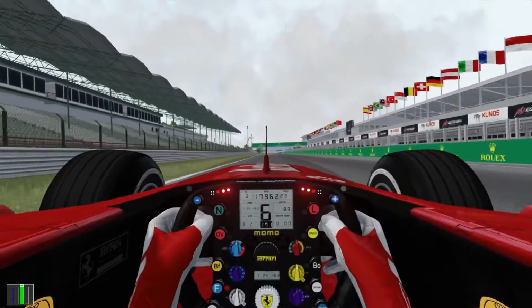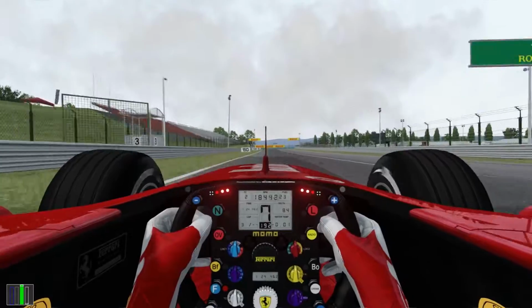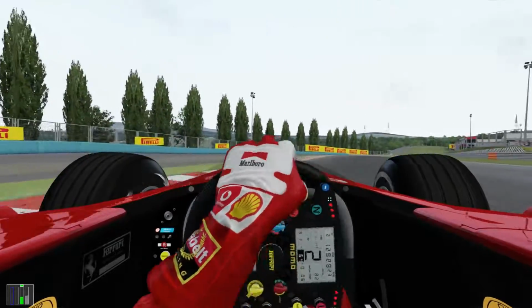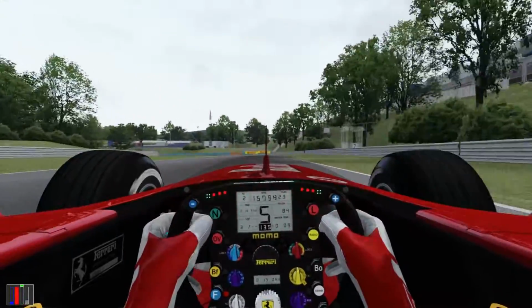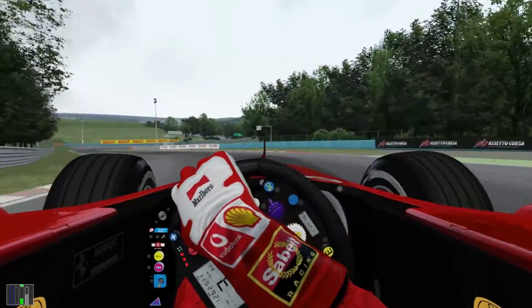Right, let's try this again, shall we, without cutting the chicane. Let's try and make this a fair test. And that's something we didn't have to deal with in F1 2017, and that is downshift protection. The bane of my existence. You've got to be clinical with your downshifts in Assetto Corsa. You can't just spam the downshift button.